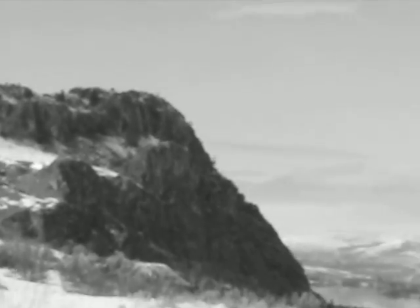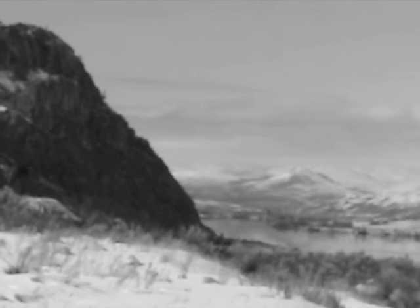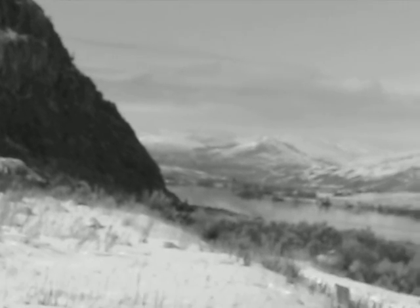Hi, I'm Adam. Thanks for joining me today. I'm here live on location at the Wells Dam Overlook Park. It's a beautiful day here in March. Still a lot of snow on the ground. I'll pan the camera around so you can take a look here of all the snow that we have. And there's the Columbia River down there, and about 7 miles north of that is the little community of Pateras.